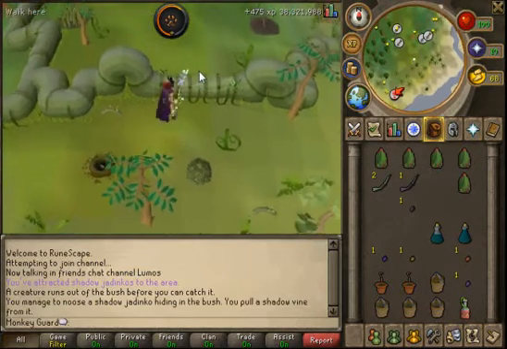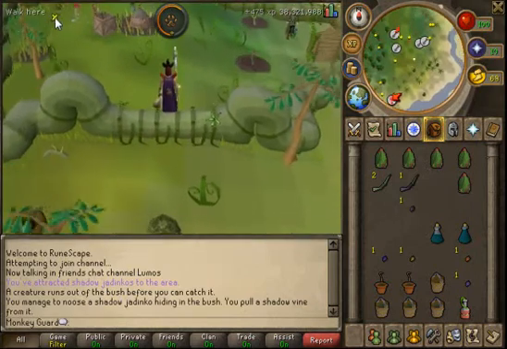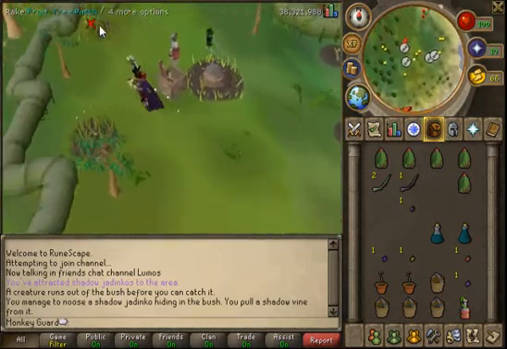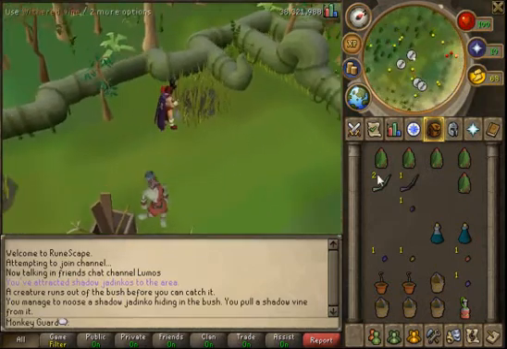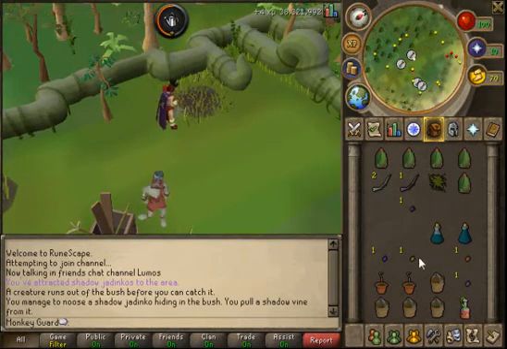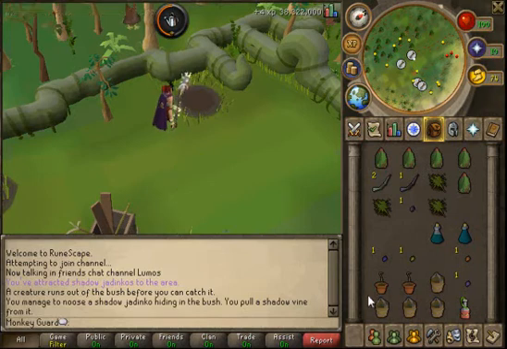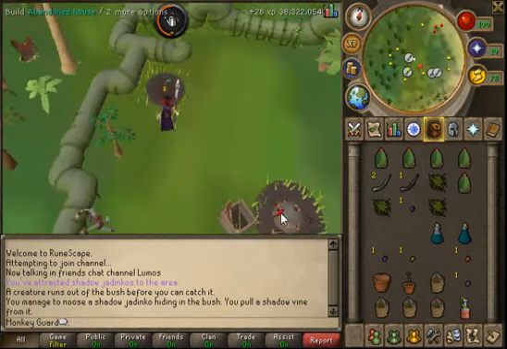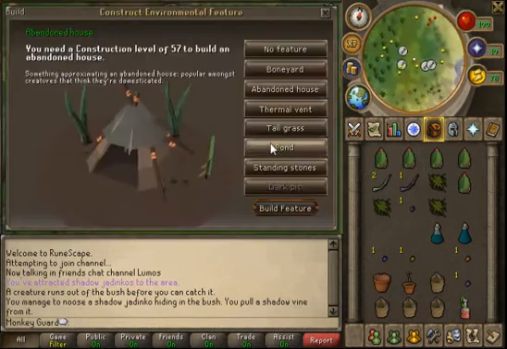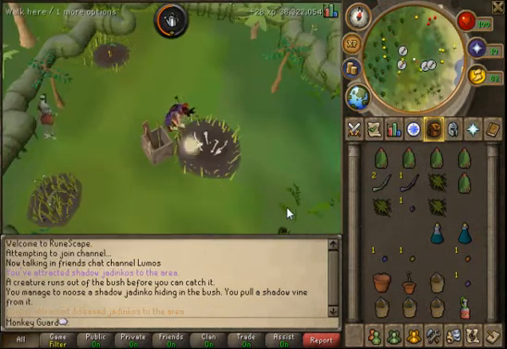The next one we have up is diseased Jadinkos, and we'll be using our fruit tree patch on this one. You'll be wanting to rake your fruit tree patch, and then you will be wanting to plant a banana tree in that patch. Super compost, banana. And then we need to switch this to a boneyard. Again, you can pay Papa Mambo to do this for you, but if you have the level, it will save you a lot of money.